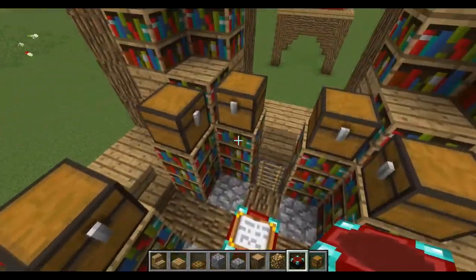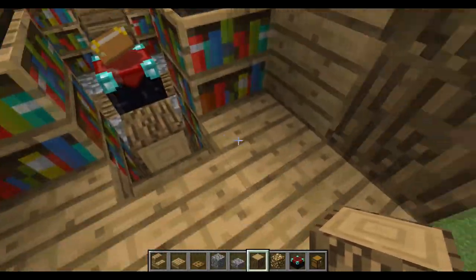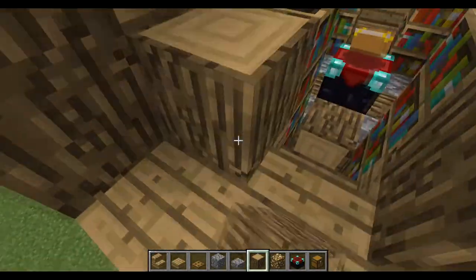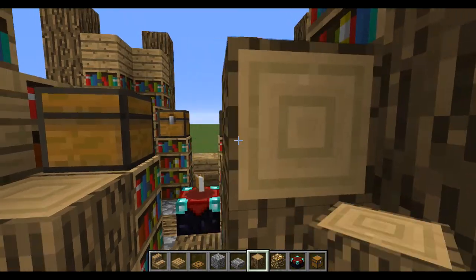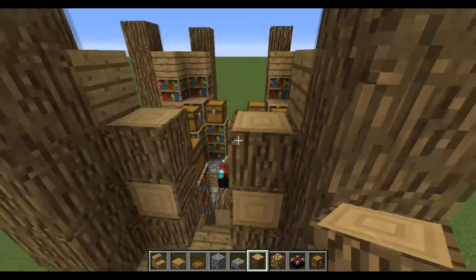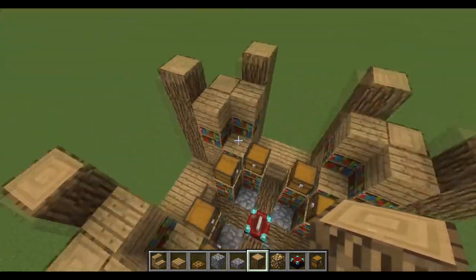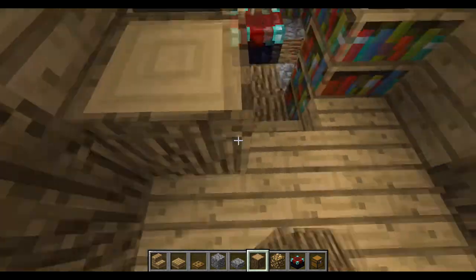So, after you've done that, you are going to take yourself some more oak wood logs and you're gonna place one right there, one right there, one facing your way, one facing your way, and two going up. So, this is what you're supposed to have. And you are going to do that to all four sides.